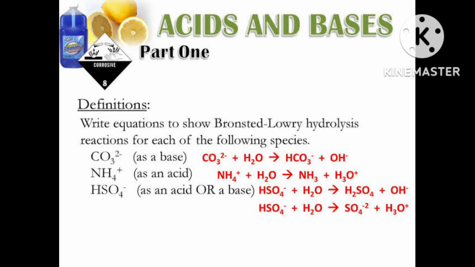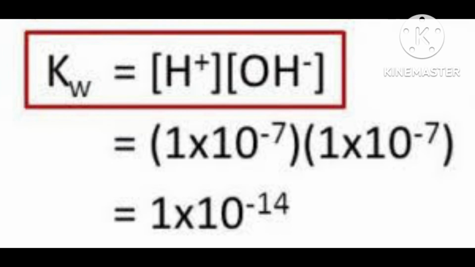Then you can write the reaction like this: H2O plus H2O. You will think there will be no reaction, but it is not like that. Both are liquid, H2O(l) plus H2O(l). One is functioning as an acid, the other is functioning as a base. Then it will form H3O plus, the conjugate acid, and the other will form OH minus, the conjugate base.